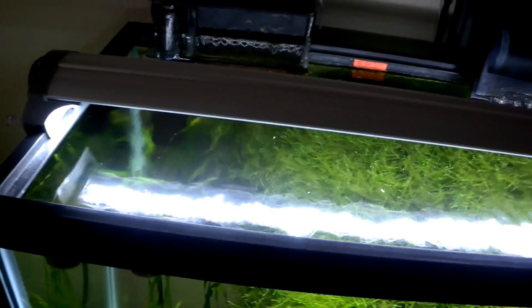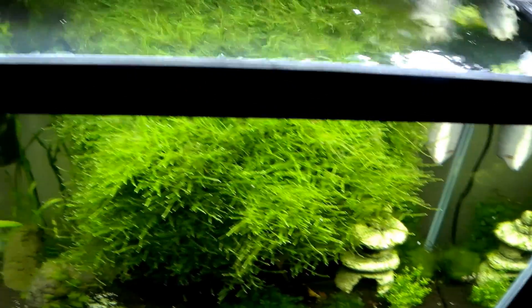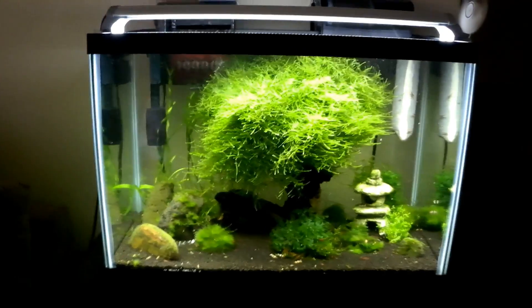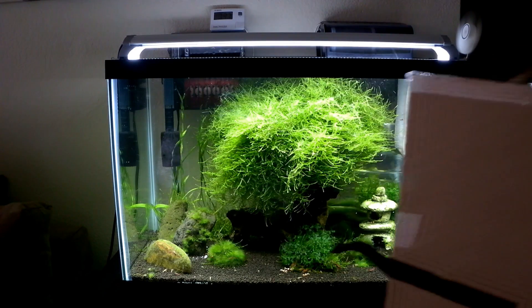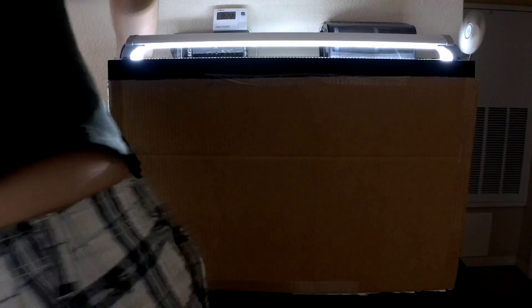When I put the shield on, I don't leave the light on during the day just to reduce heat. I actually just turn on the light when I get home from work — that way the AC is on, it's keeping the tank cool, and I don't have the cover on the tank. I'll show you how quick it is to put on the tank cover. You just slip it on, velcro it on, and you're all set. It is that easy and your tank will stay very cool.